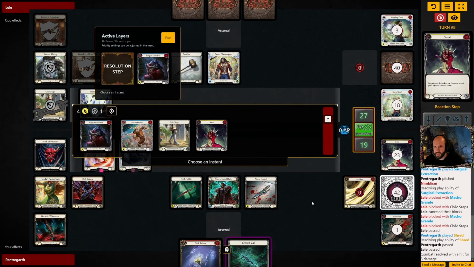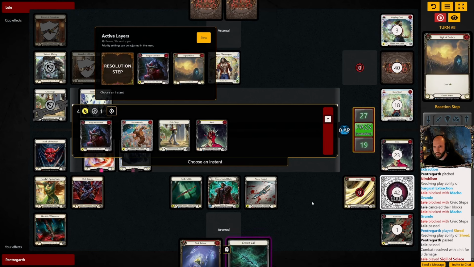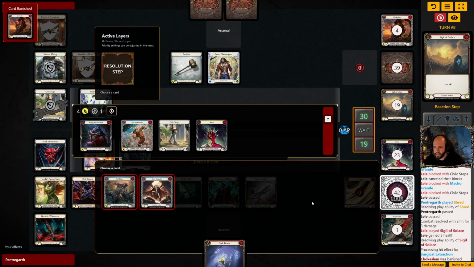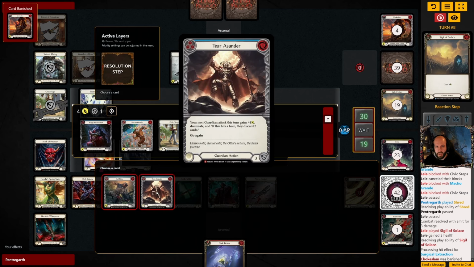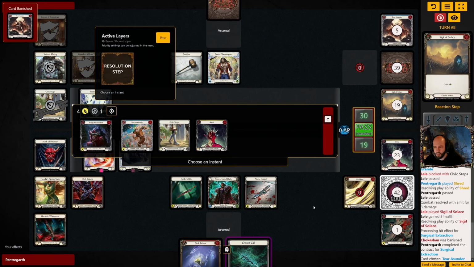And he might have a Sink. He does not have a Sink. Okay, nice. That's actually huge. Okay, he plays the Sigil. Makes sense. I am taking Terra Sunder here, 100%. So that's 4 silver now.